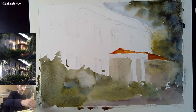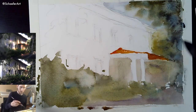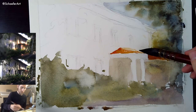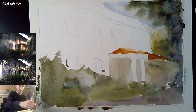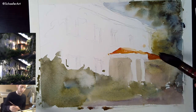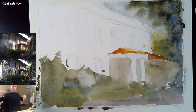So just varying my color as I go along. I put some red, orange down, and then I put some yellow into it. I know it's kind of a crazy method. Kind of looks a little weird, a little crazy. But it's kind of how I do it sometimes.